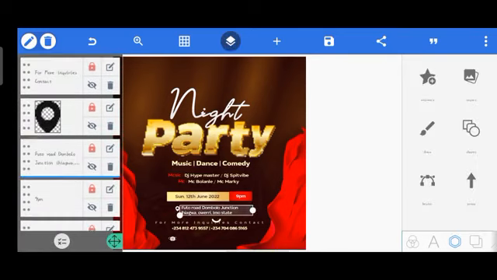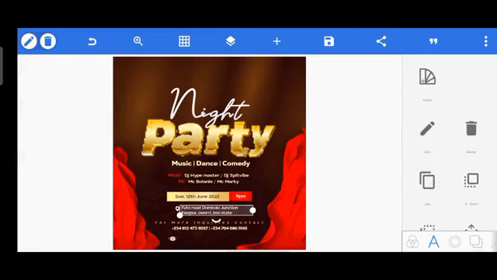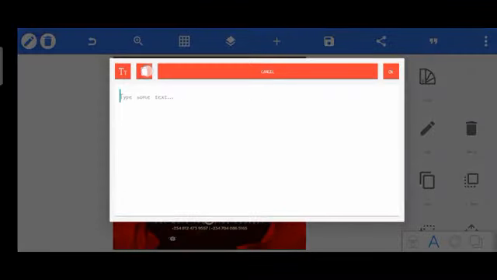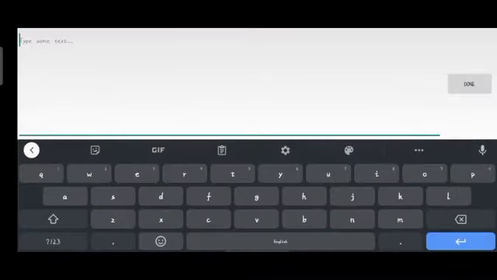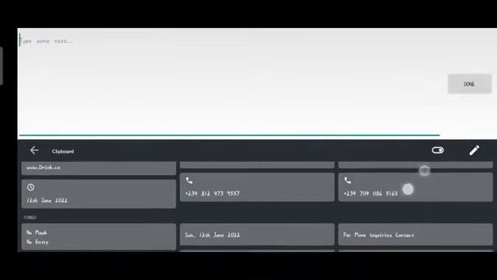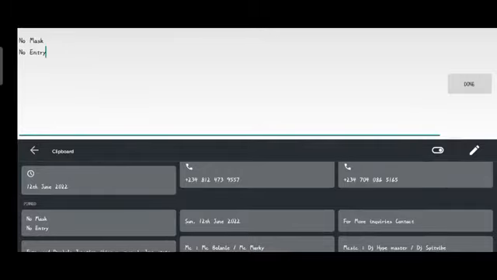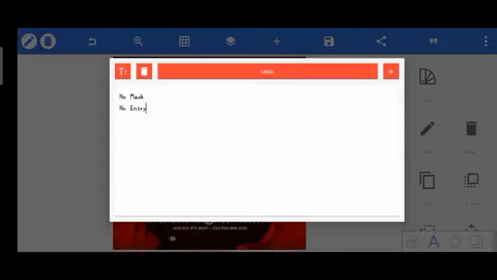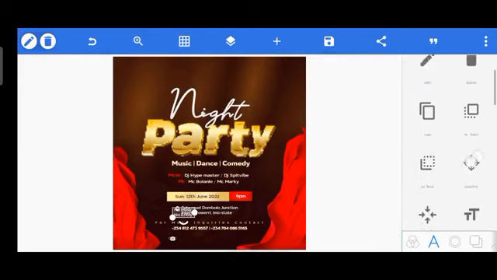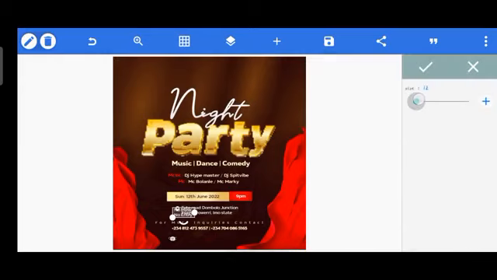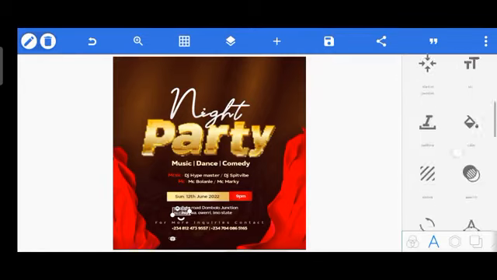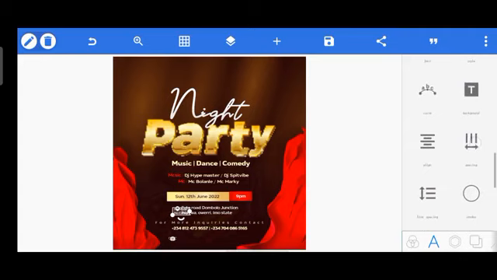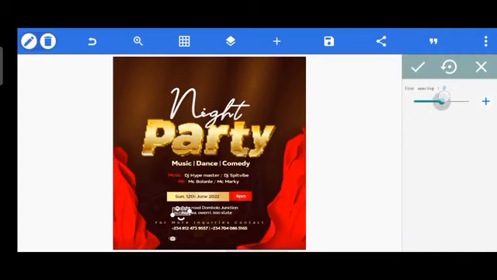So then I'm gonna copy this location text now, because I think it's a white text. So I'll just copy it now, and then double tap on it now. It deletes the text now. So I'm gonna type in the text which says no marks, no entry. So we'll click OK now, and then we'll resize this to around just 9, and we'll reduce the spacing so it doesn't consume more space.